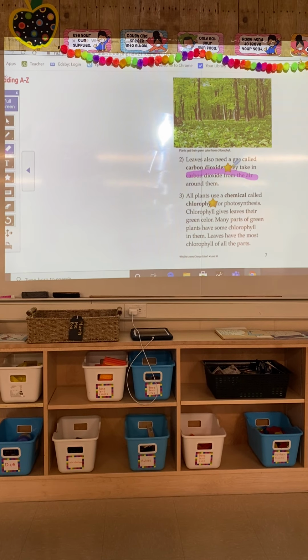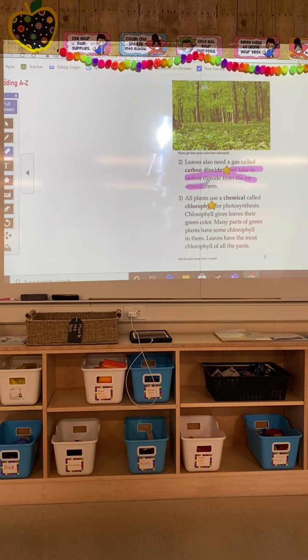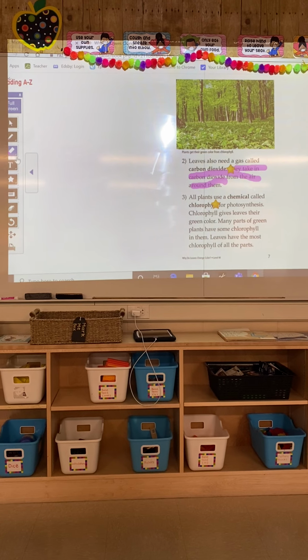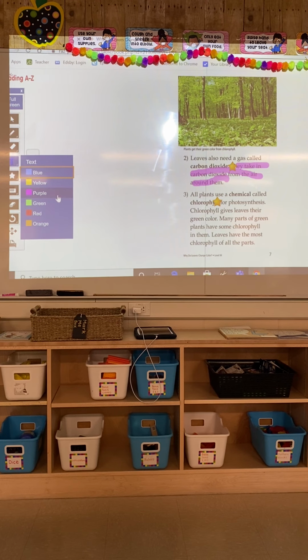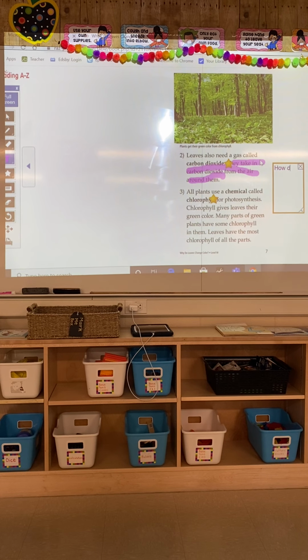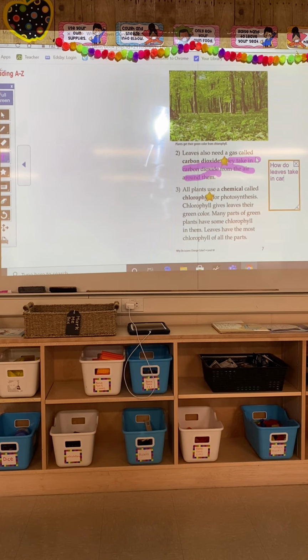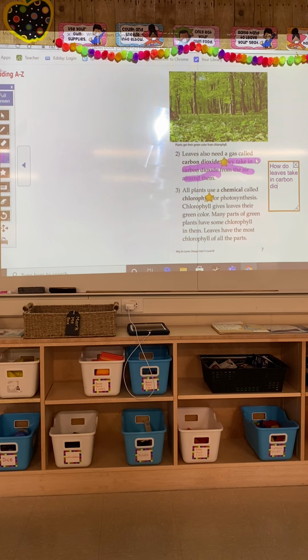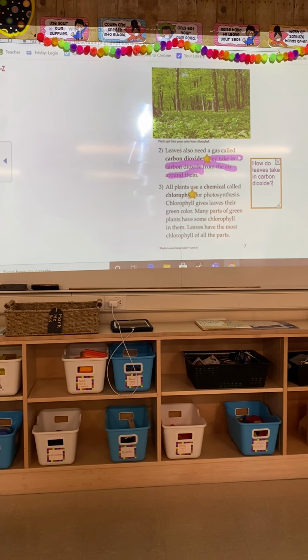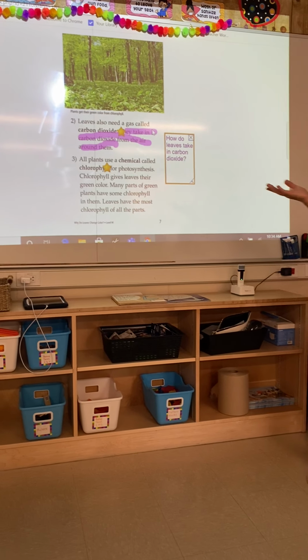They take in carbon dioxide from the air around them. Then I'm going to use my text box, and I'm going to ask a question, and I'm going to say, how do leaves take in carbon dioxide? Like, do they breathe them in like people? How do they do this, okay?